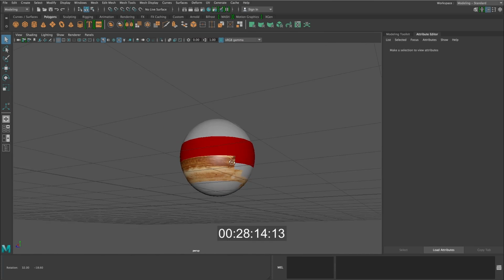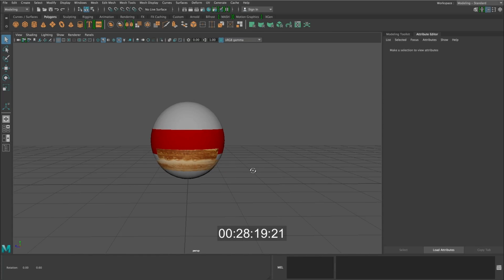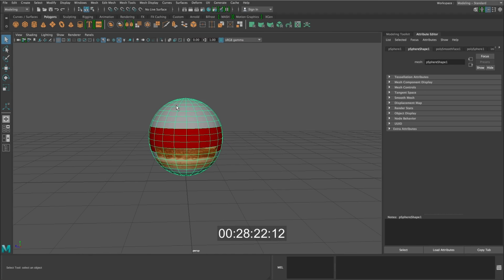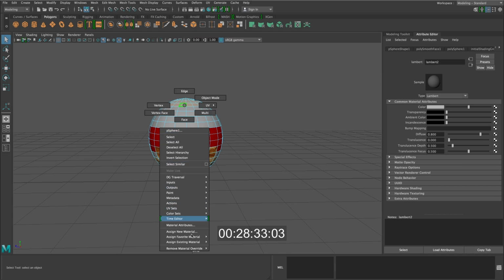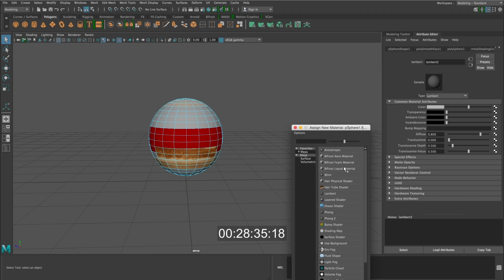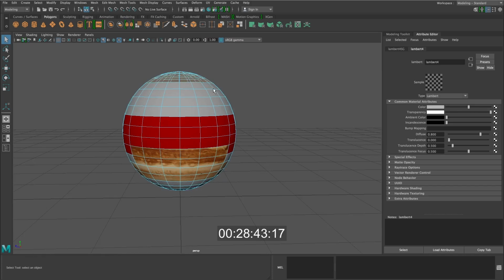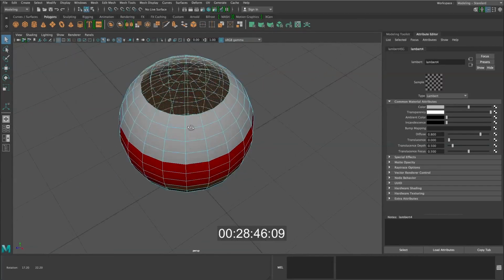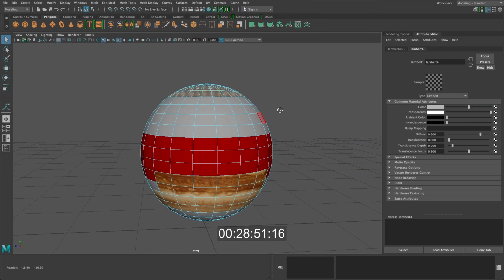So you can see how now the sphere has different parts of it that are textured according to what I set. I could even make the top part transparent if I wanted. So I can right-click again to go to face mode, select the top faces, maybe just these top ones here. And again, I can right-click, assign new material. This time I'll apply another Lambert material. And then under transparency, I can just simply adjust the slider here or apply a transparency map if I want to have a more complex transparency on there. So this opens up lots more options for texturing just specific parts of your model.